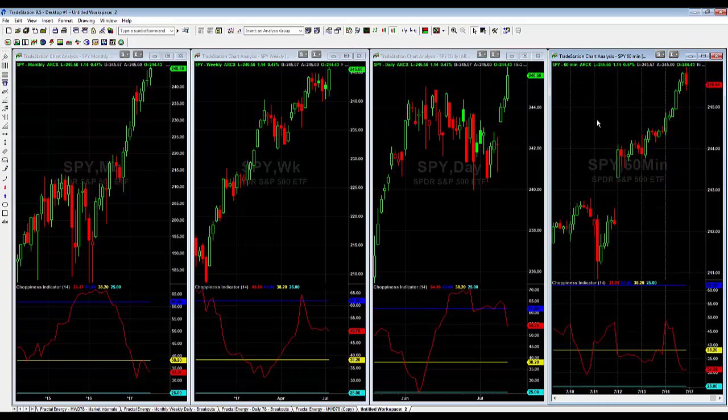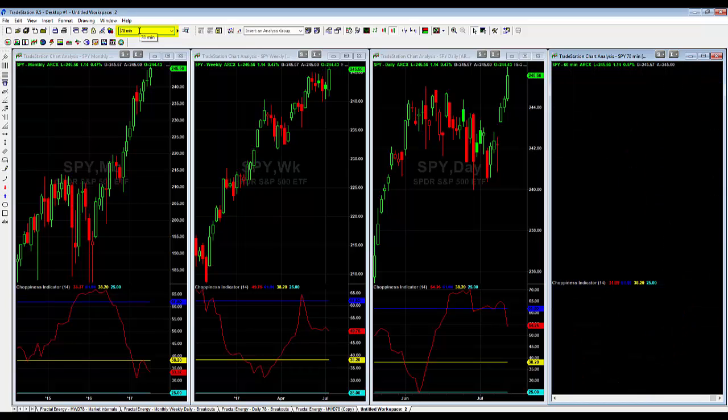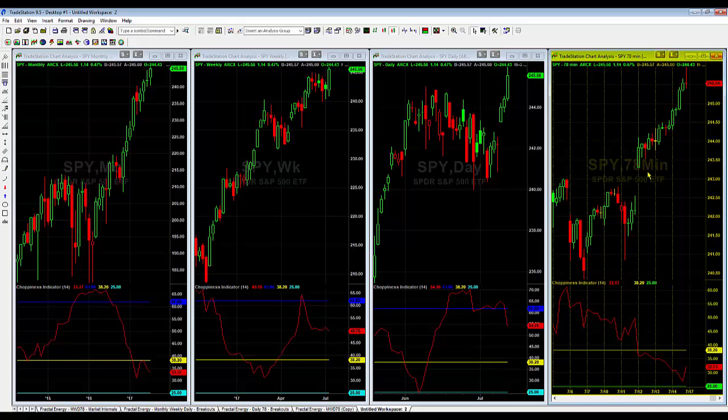I could pick 60-minute if I wanted to, but I can also just click on the chart and then just start typing 78 min. And if I type 78 min, notice how it's in this box over here. This is where it's registering what I'm typing. And if I hit enter, it will now change to the 78-minute chart. So I can create any kind of chart I want. If I wanted a 2-minute chart or a 7-minute chart, I could just type it into the command line, and I could have that chart be whatever I wanted.